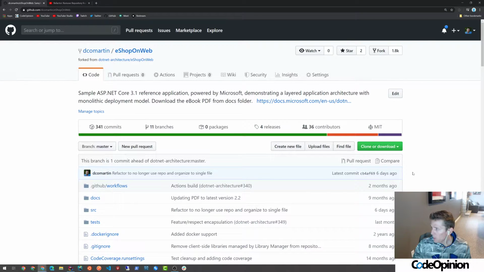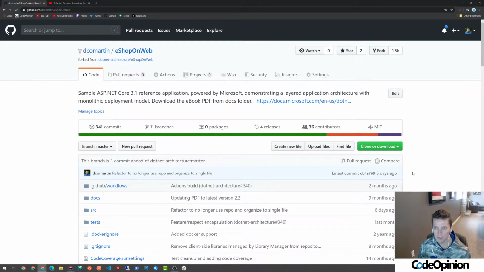All right, so I've got about half an hour today to deal with the same flow I was doing the last couple of streams. The first one was just looking at this eShop on web sample app that's in the .NET architecture repo. I forked that and was perusing it, looking for something I could refactor, which ended up being the first stream: realizing that we can take out the repository that's being used in the query. Then my second stream was that actual refactor.